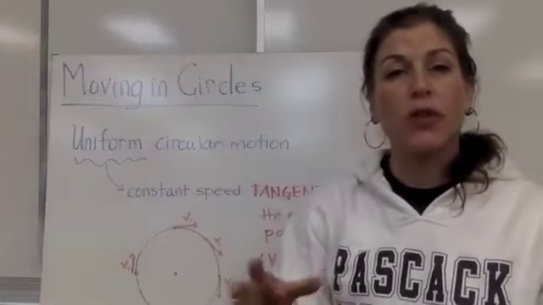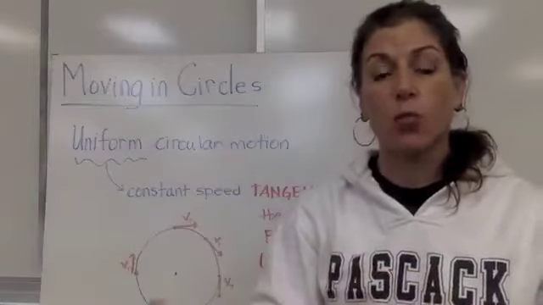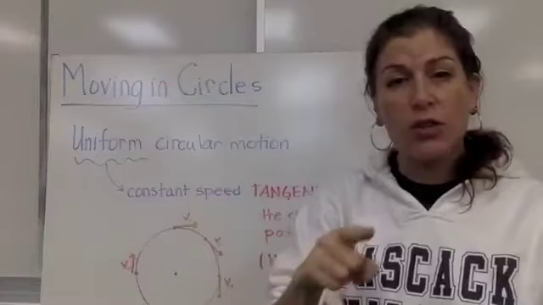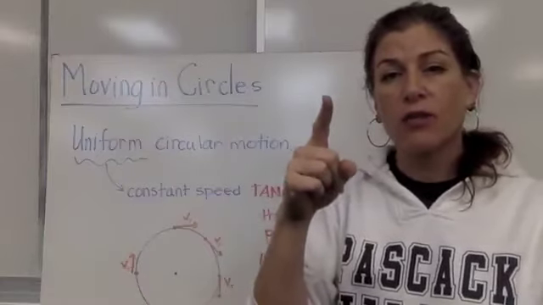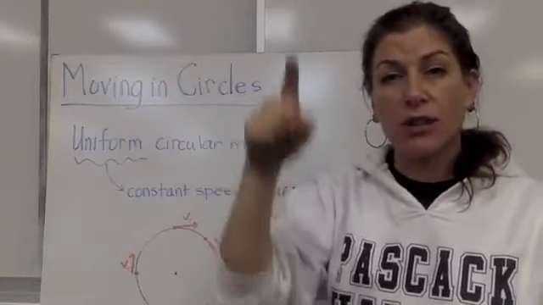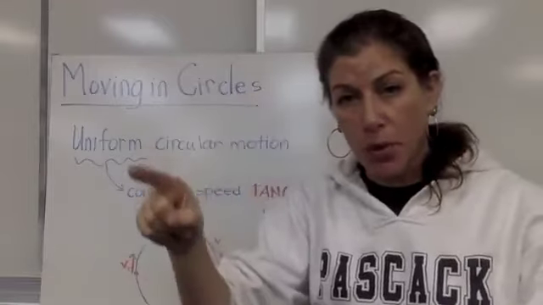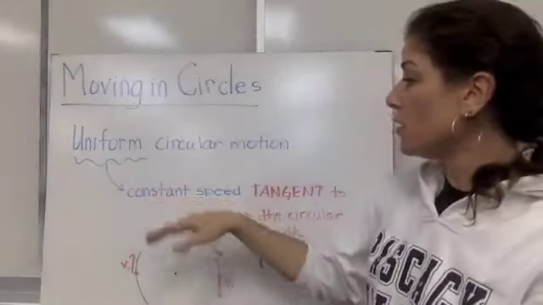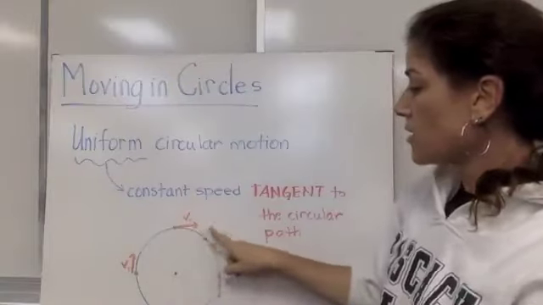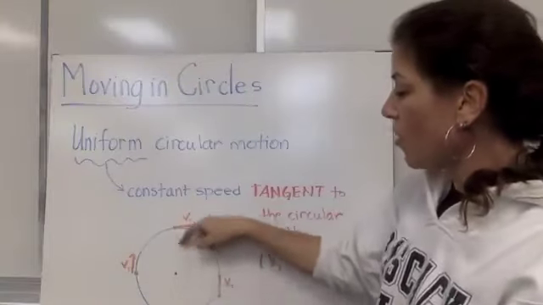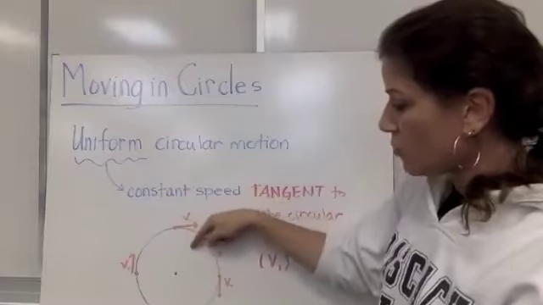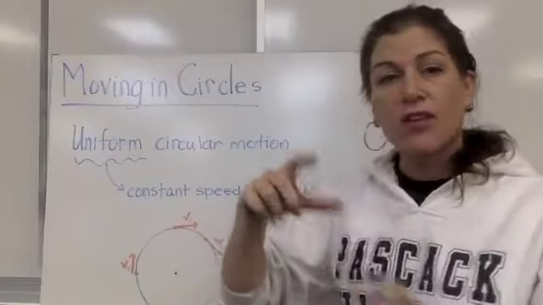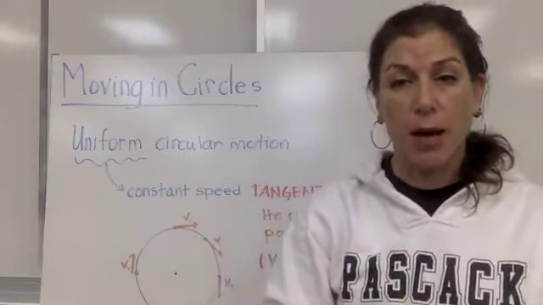What happens when you're moving in two dimensions instead of one? When you move on a circular path, you're moving not only on the x and not only on the y, but along both at the same time. So when you move in a circle, you've got this velocity along the tangent, but you've also got this velocity that pulls you back towards the center. There's two things going on at the same time.